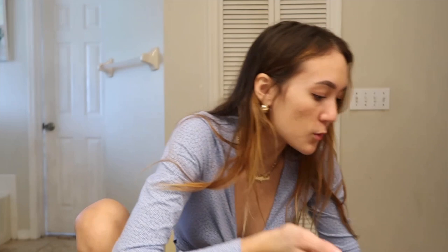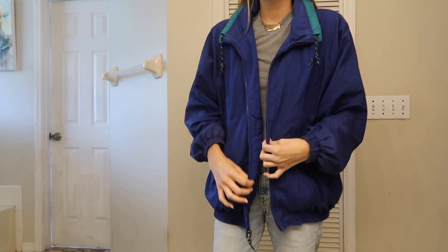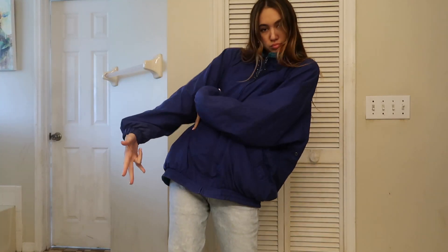And then I found a jacket I've been looking for forever. My sister even looked it up trying to find where to buy it because they're kind of popular — I've seen a lot of people on TikTok wearing them and at theme parks. I found one! I went in the dressing room with my sister and she was like, where the heck did you find this? It's just like blue, but then the collar part is teal and it's also teal on the bottom. It's really soft and not super loud like some windbreakers. It's so cute on and I found it for like three dollars.